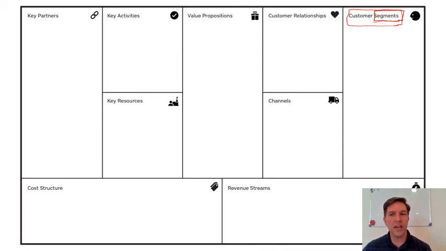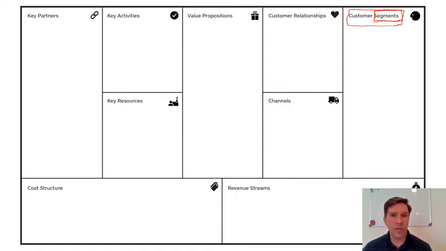But also when you're thinking about segments, think about other things like behaviors, right? Think about interests, right? What kind of things do they like to do? What kind of activities do they usually get engaged in? Okay, so have a very rich and detailed description of your ideal customer.